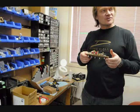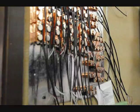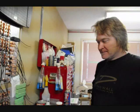These are assembled coils, waiting to go into their shells, and being magnetic, it makes it really simple to store them. Most of what we do use neodymium magnets, although we do Alnico, and we do hybrids that are some Alnico and some neodymium, depending on where we want the tone of each.